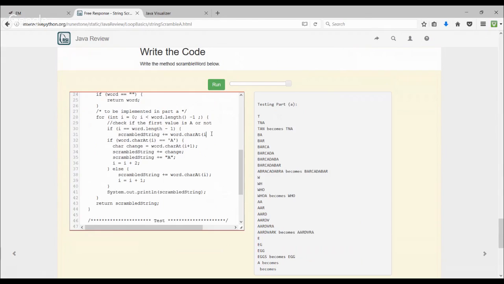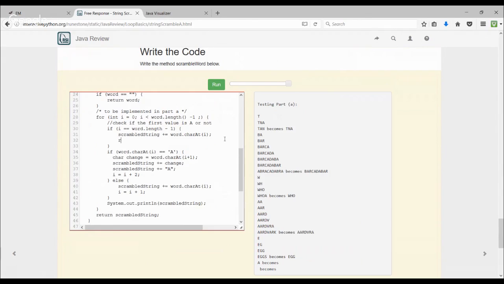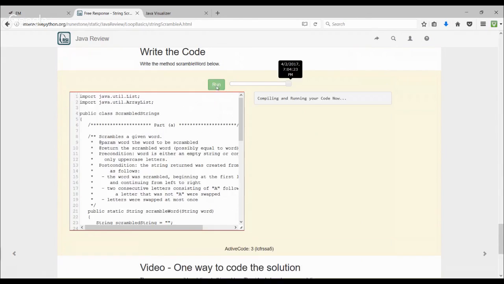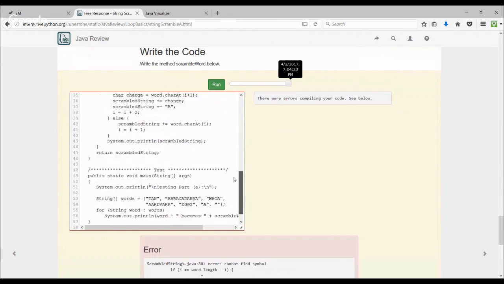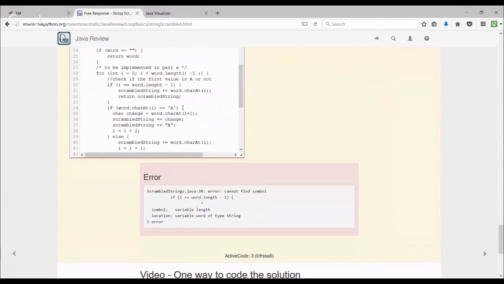Word.char at I. And then do you want to just return this, or do you want to do the others? Let's go ahead and return it so we know what's going on, or we can even print it also. Okay, so return. Oh, got a little error. I always forget this parenthesis. Here we go.